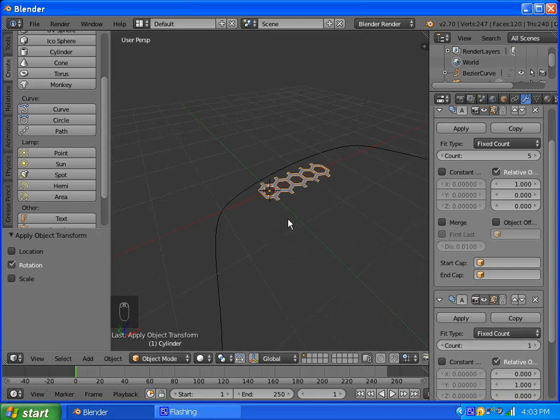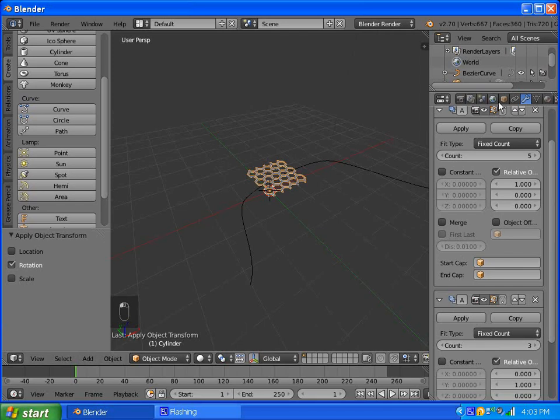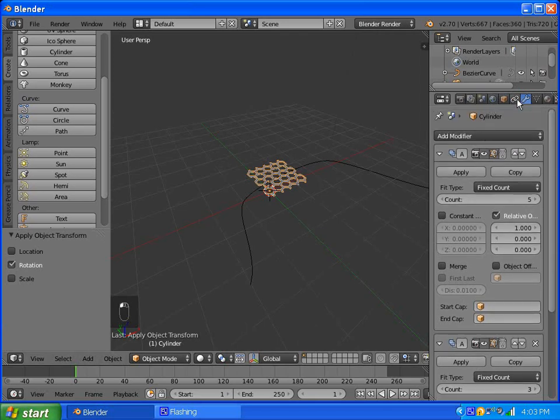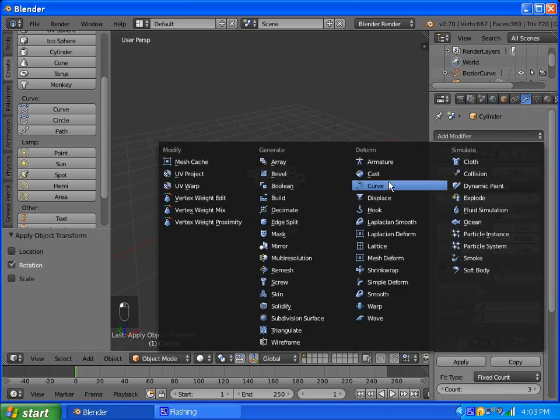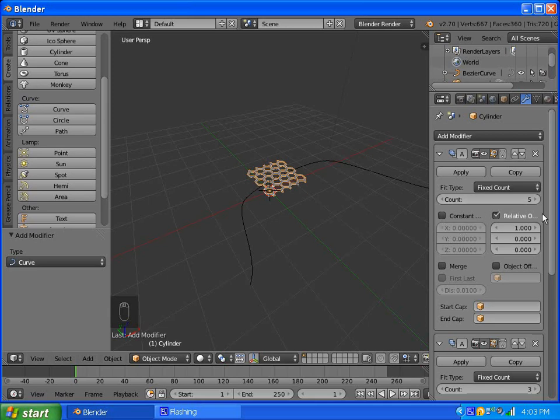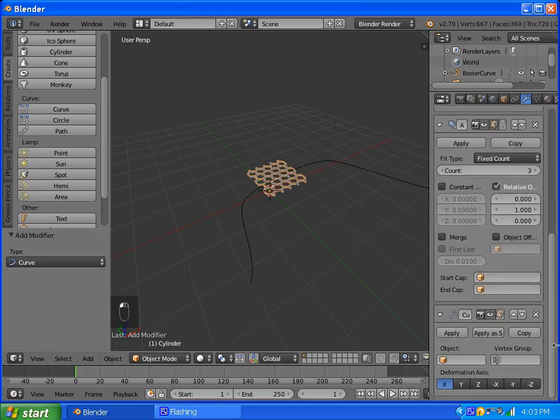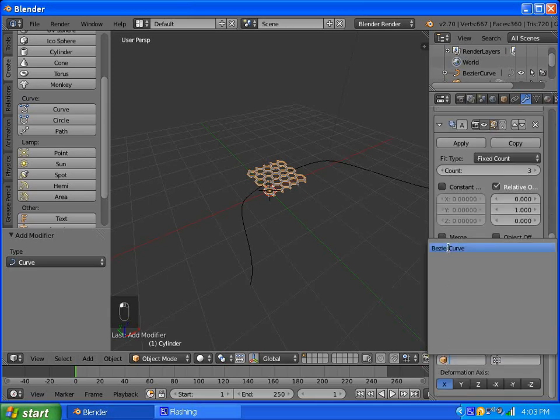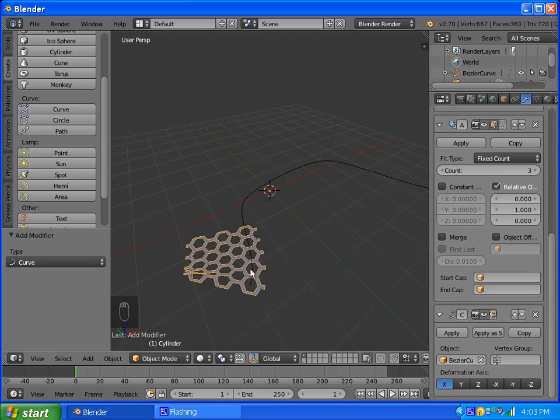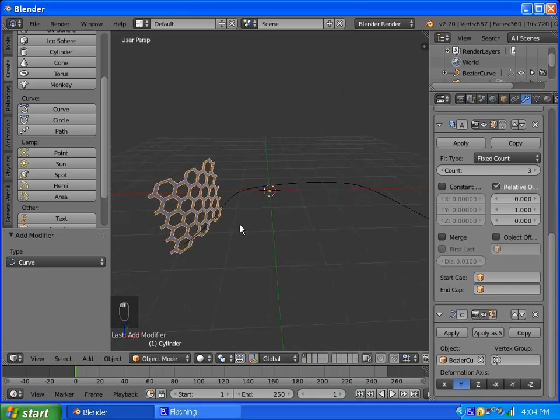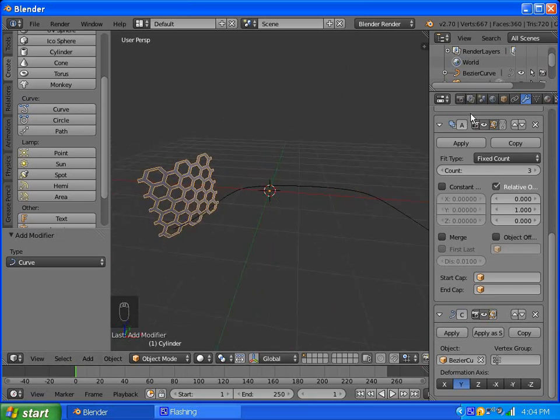And now I want to apply another curve modifier. Right now it's all twisted up and weird. So you just click Y and now it follows the curve like so.